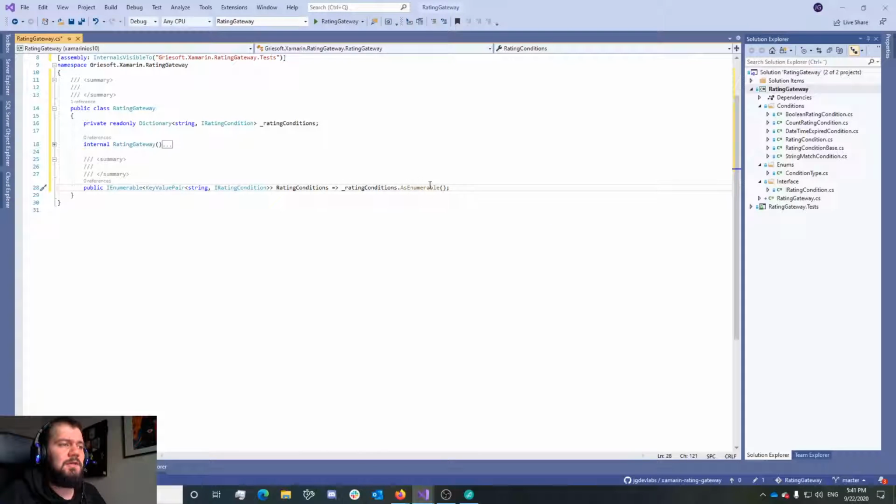It will be cast as an enumerable, I don't know how to pronounce it. And I might be wrong, but this should prevent the user from adding or removing stuff to our dictionary, but still they can receive the existing conditions inside it and, well, manipulate those instances. So the instances of the dictionary, they are not read-only.